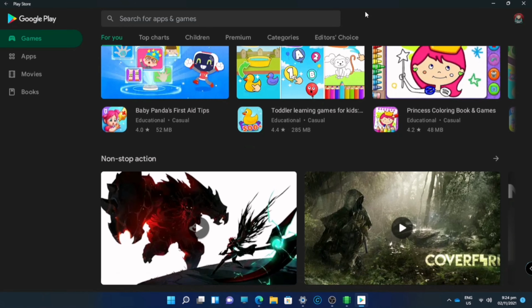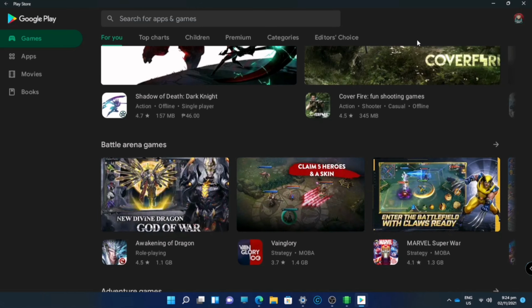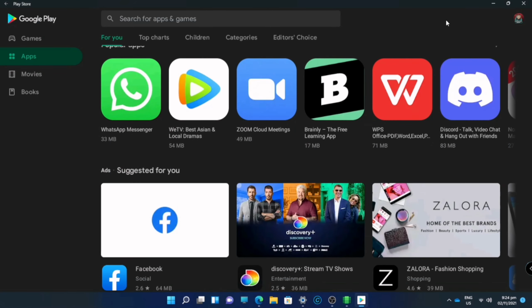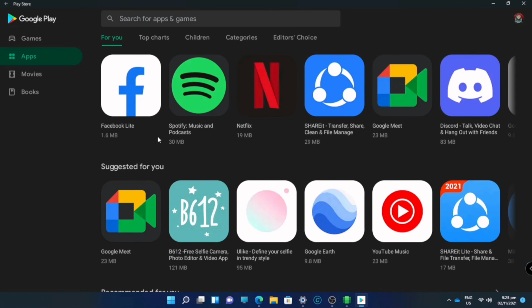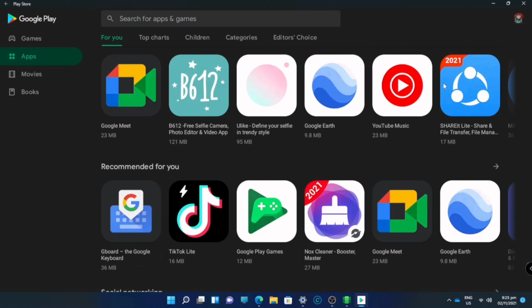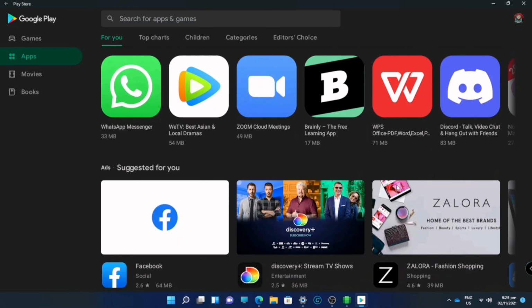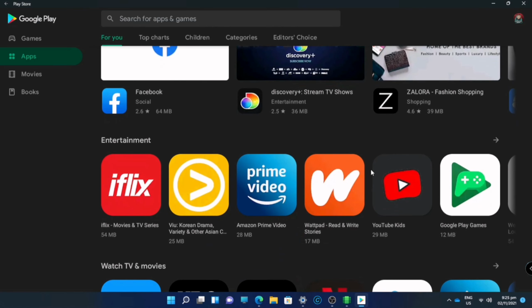In this video, I'm going to show you how to run Android in Windows 11. As you can see here, there is a Google Play Store inside my Windows 11. But actually, not all apps are here, because some apps like games, like Call of Duty, are not in this version of Google Play. But there are still thousands of useful Android apps that you can install on your Windows device, desktop or laptop.